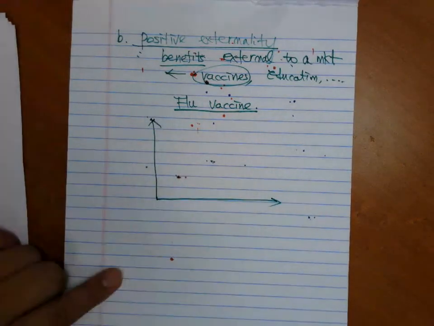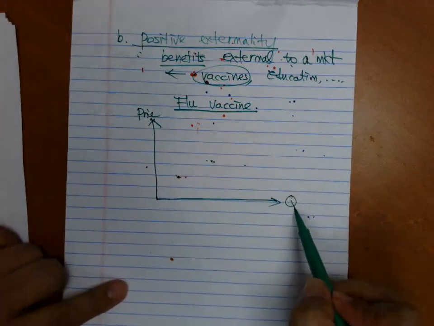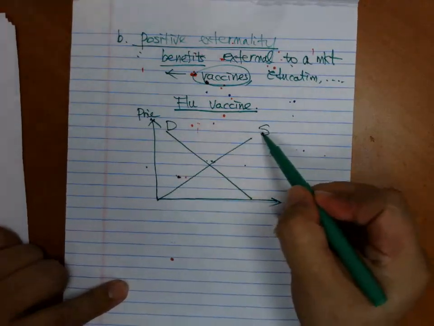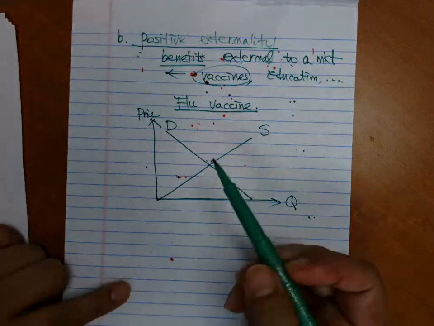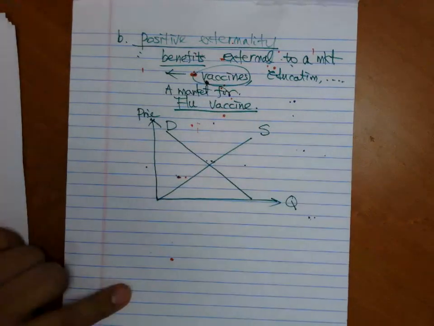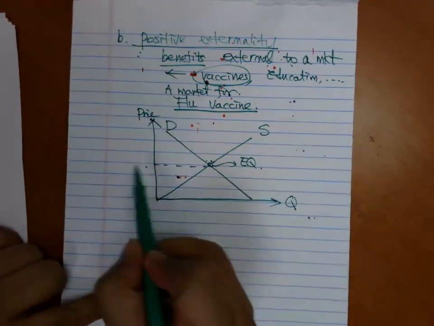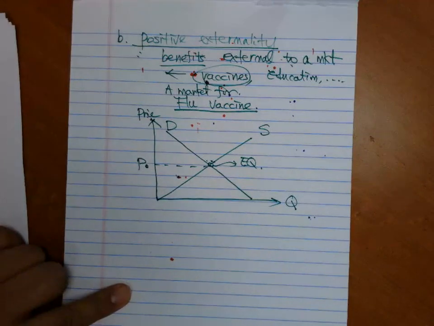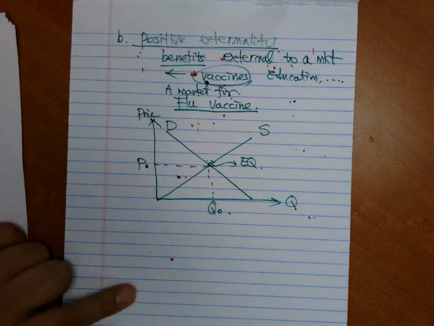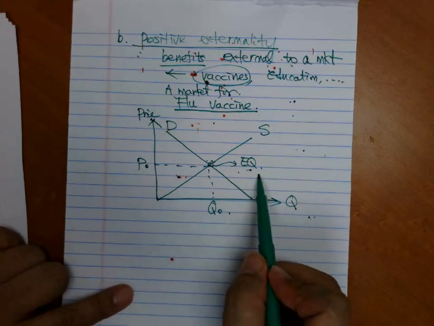Okay, then we have equilibrium. This level price will be determined at this level, and this much of a vaccine is going to be used. So it looks okay. We have equilibrium. At this equilibrium, we have this price. We have this much quantity of vaccine traded. It looks okay, but actually it is not. Why? Because this vaccine provides the benefit external to this market.